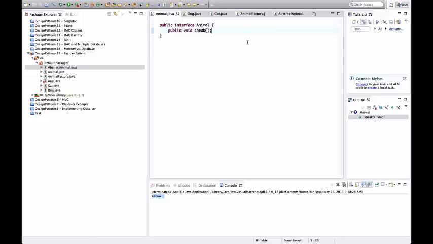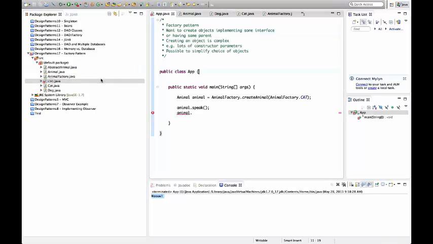So, oh yeah, I can't actually use it via the interface unless I add in public void eat, like that. So the problem there was that this variable can only access methods that are known to the interface of the type which it is. So now we can say eat. There we go.